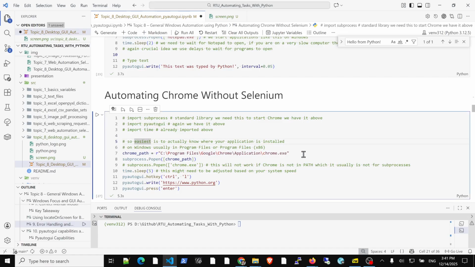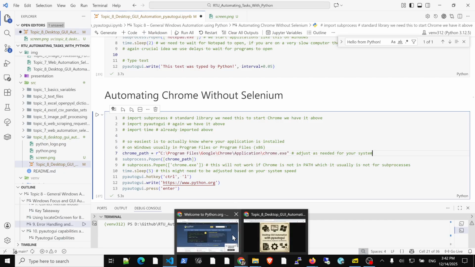Of course, adjust as needed for your computer, for your system. And then it does open up this Popen, and it runs this command. And again, it doesn't have to be actually a full application. Popen will run anything. And what are we going to do here? We're going to run it, then sleep 5 seconds. Maybe a little bit pessimistic, because I think it'll be faster, but still. And then I press Control L, and I'll go to python.org.